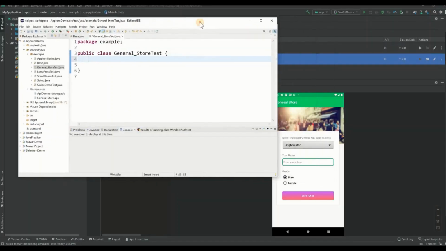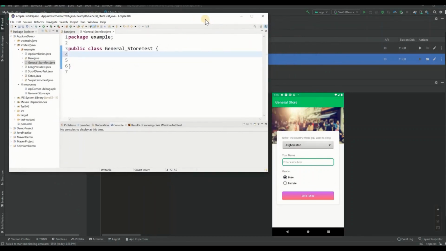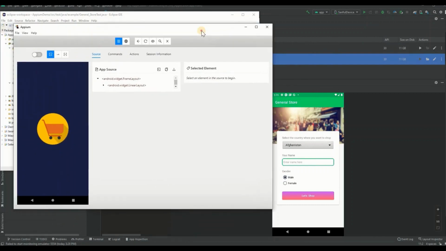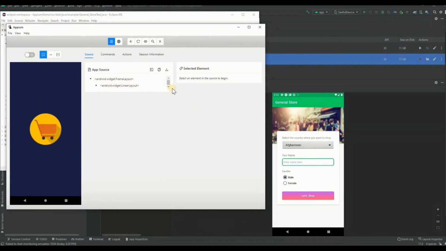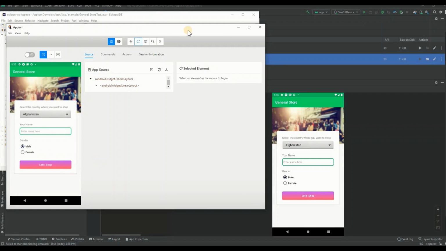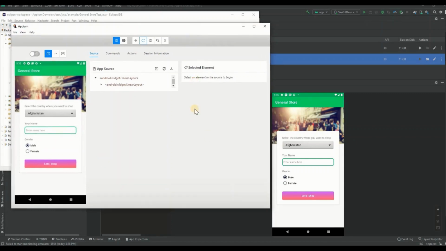Let's minimize this. Let's go and first inspect the element we need. Let me refresh the screen so that both are on the same page. First of all, we need to find the locator for this drop down. How can you do it?